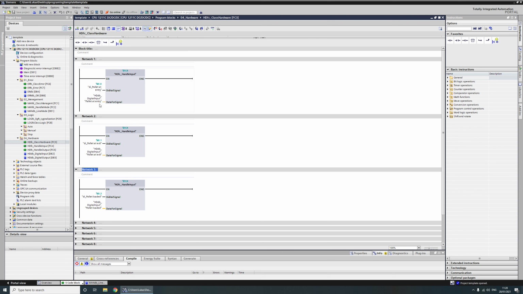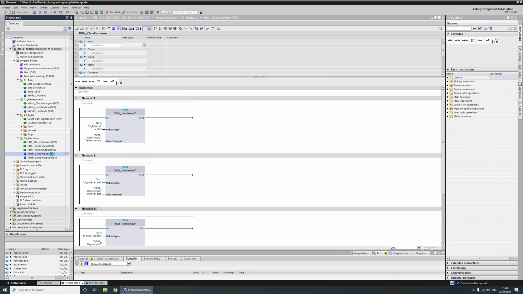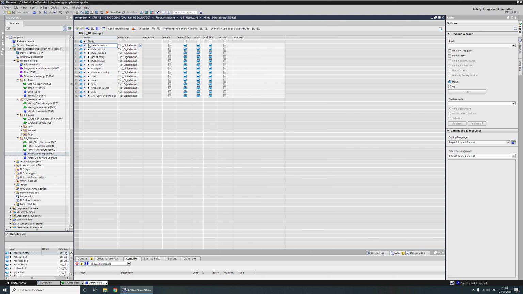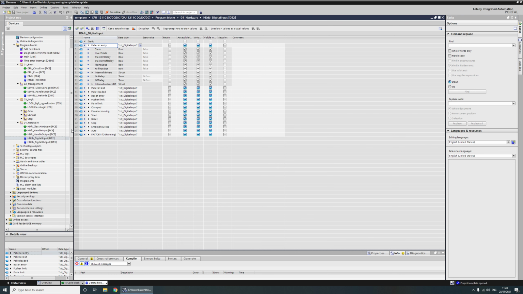Here you have where you save data for the signal, and it is saved in the global DB, digital output, and I made a structure defined in the user data.